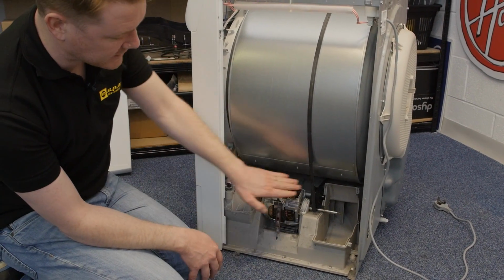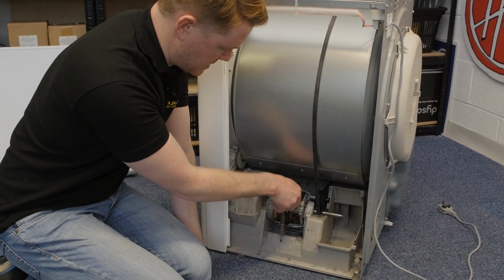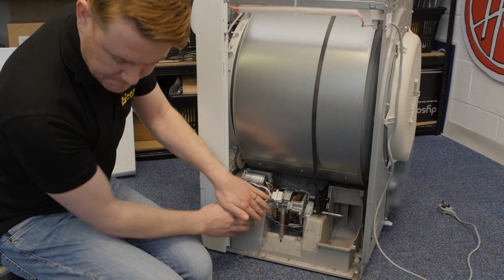The next thing I need to do after removing the fan is to release the tension in the belt so I can access the pulley and remove it. So I'm just going to unplug the motor and then remove this spring so I can turn the motor.